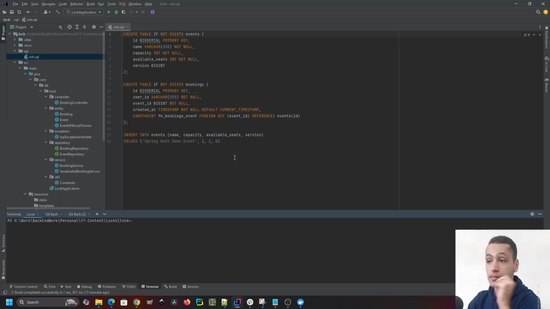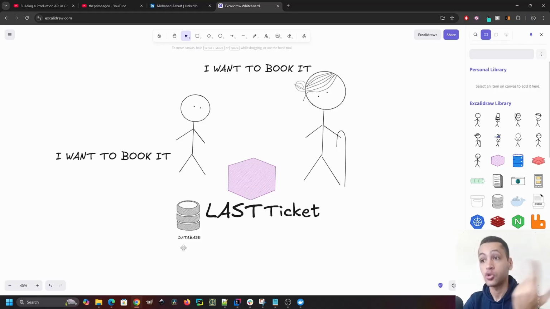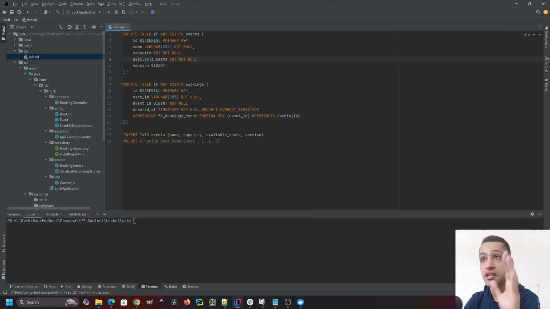Okay, so now we're gonna be looking here into this simple demo application in order to identify what's happening and how can we understand more about the locking mechanism. So first I have two tables. One is event, one is booking. Basically the booking is just a booking for an event that we have, and the event has some certain capacity and there is some available seats here. So basically the goal is to reach 0. If basically we have reached 0, then there is no more seats, or basically the idea here, no more tickets. This is basically the two tables that we have.